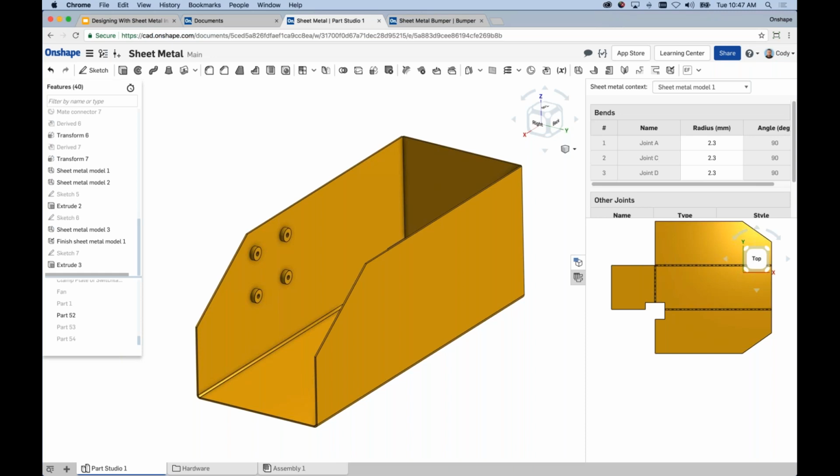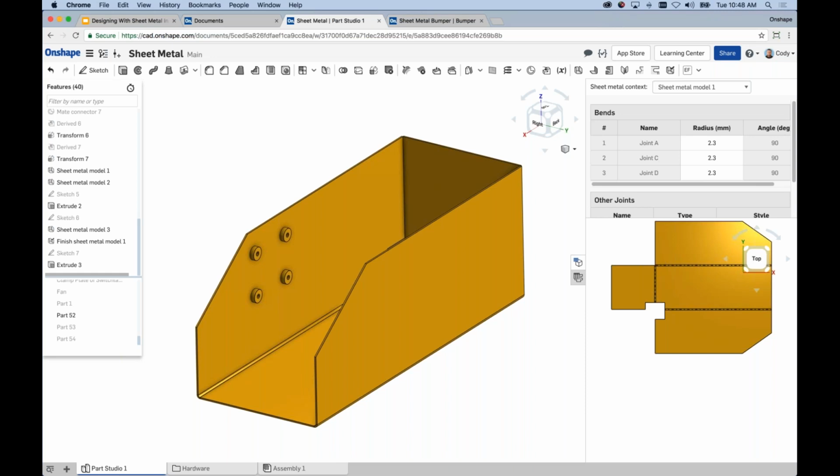Can we save cutouts in the library to reuse them? There's not an automated way to do this. You can use in-context and a library of parts to do this. What I would recommend checking out, if you're at all interested in writing code, is FeatureScript. You can build a library or a custom feature. That's what it's for. But there's no way to establish a library of established cuts or things like that today.